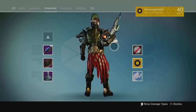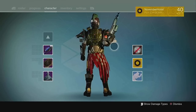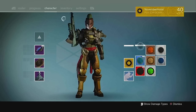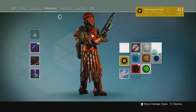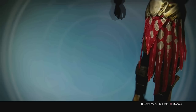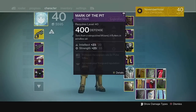At number 4 we have Mark of the Pit — the Crota's End raid mark that fits the design of any titan that reps the more hive aesthetic, like the Crota's End, King's Fall, or certain strike-specific loot gear. The hive bone belt paired with the feather-like design just works for me. It does also have an ornament which will match great with a full set of Crota's End gear, but I just like the regular one a bit more.